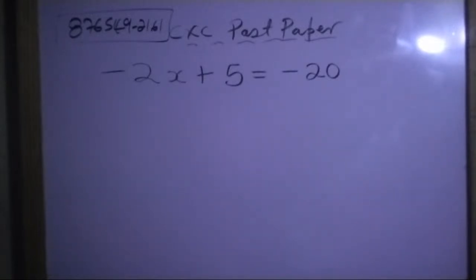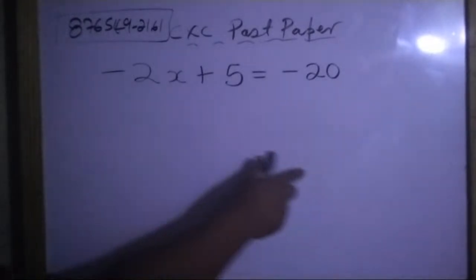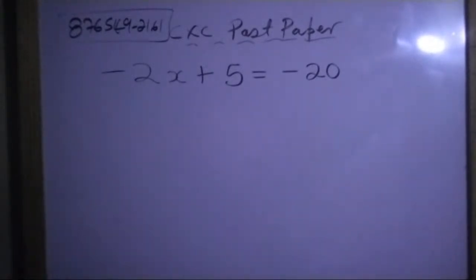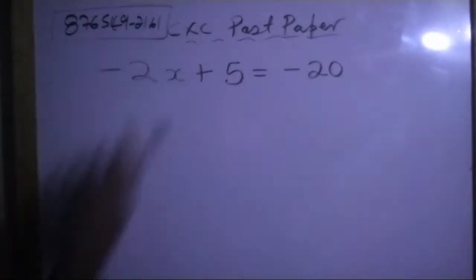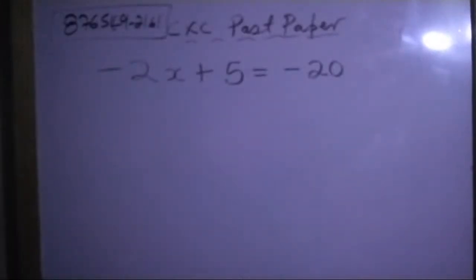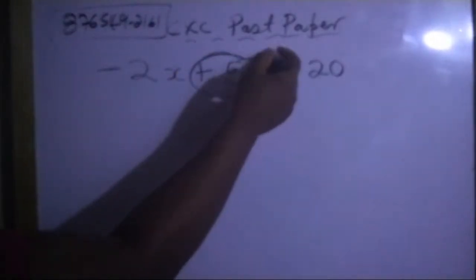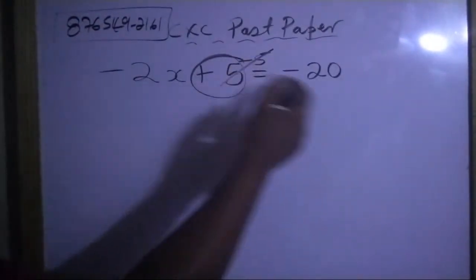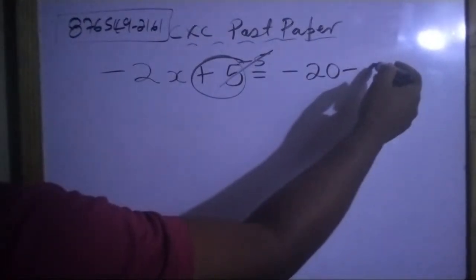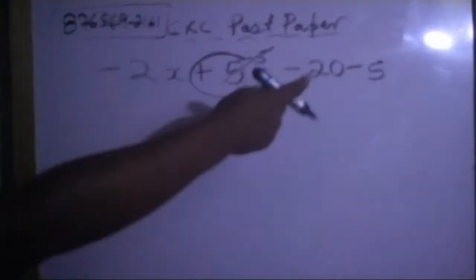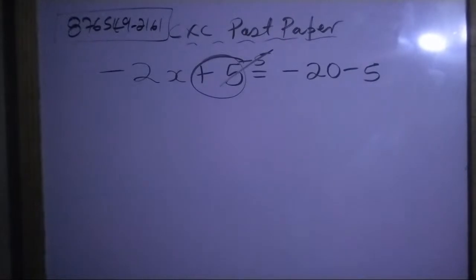Alright, solution time now, guys. We're still getting different answers. First of all, we want to find the value of x. So we just have to take the inverse of whatever is happening. If we have plus 5, we're going to minus 5 from this side. Whatever you do to one side, you do to the next side. So you just take away 5 from that side also.